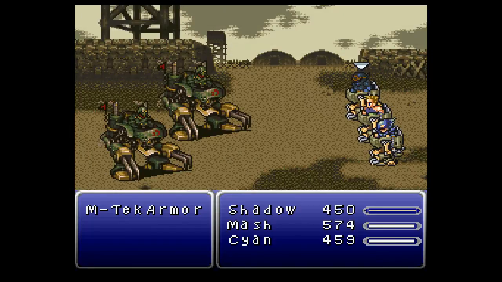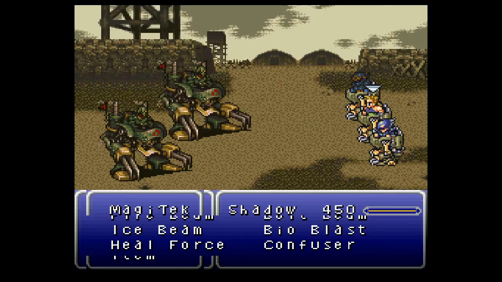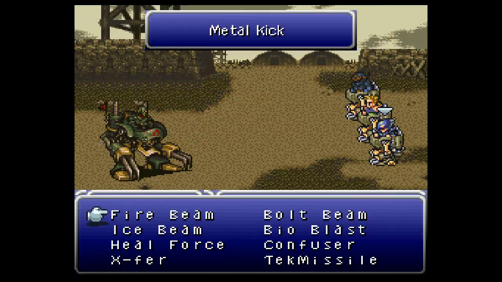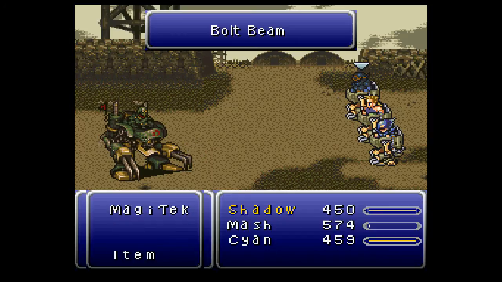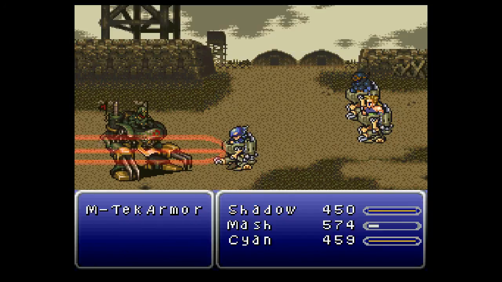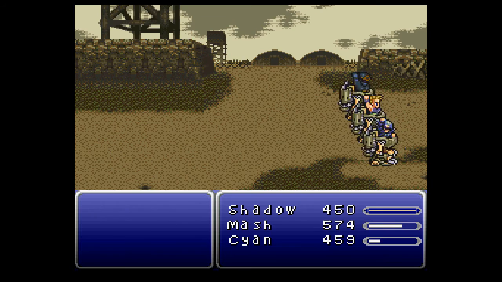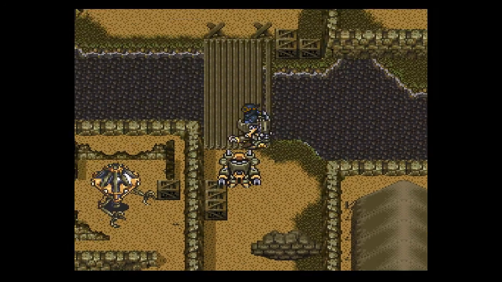Not just two of these guys. Again, they're weak against Bolt. Make sure Kyan's topped off. This is our last battle in the Magitech armor. Yep, he was already full HP. So we got all those items we used back, and we are done with the Imperial base.